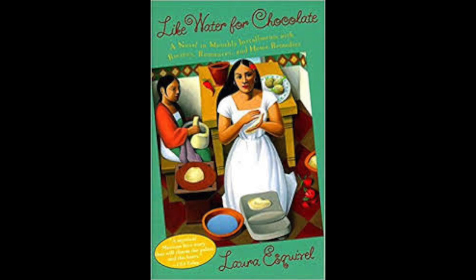When Tita was going back into the house, she heard Chencha scream, 'No, it can't be — they're coming back already!' In fact, it did look like someone from the troops was returning to the ranch, but it was hard to see who because of the dust the horses had raised as they left. Straining her eyes, Tita was thrilled to see John's cart — he was back already. When she saw it, Tita felt completely confused. She didn't know what she was going to do or what she was going to tell him. Part of her felt an enormous joy at seeing him, but another part felt terrible at having to call off their engagement. John approached her with a huge bouquet of flowers. He embraced her warmly, but when he kissed her, he knew that something had changed inside of Tita.